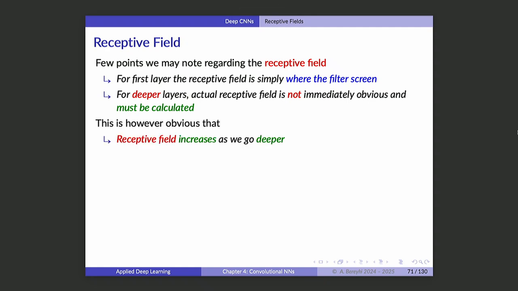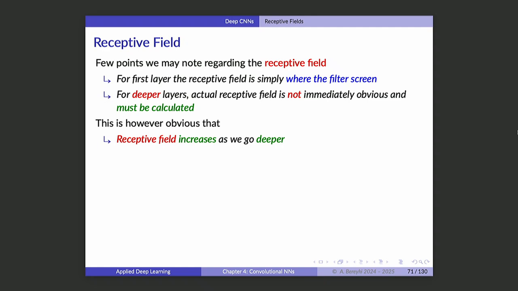But one key point here is that as we keep on going deeper and deeper, what is happening to the receptive field? It's going to get larger and larger, right? Because, I mean, it doesn't matter. You don't need to change your filter size. I mean, if you have fixed filter size, but you just keep on going deeper and deeper, as you go deeper, every layer is just expanding its receptive field, right? Everybody's clear?